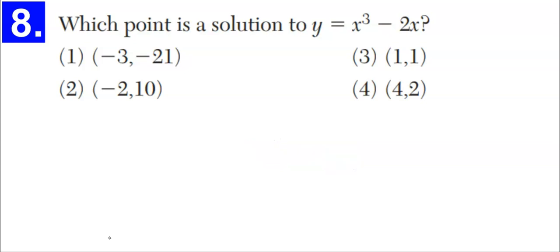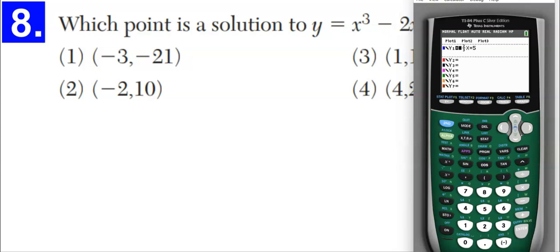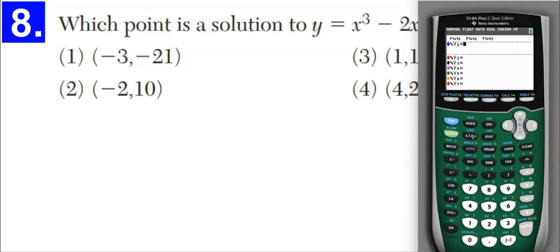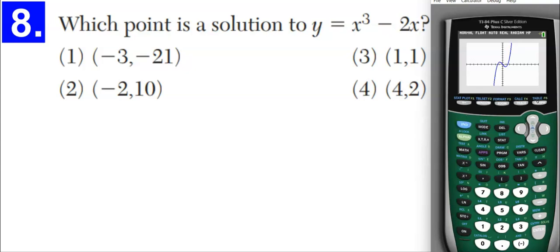When we use our TI-84, we go to the y equals button and type in our equation. So I'm going to type in x cubed minus 2x. That's x raised to the third power, arrow out of the exponent area, and subtract 2x. Now I could look at the graph if I want. I'm going to see a pretty curvy graph here. I can try and decide, but this graph only goes up to 10, so I wouldn't be able to see if 21 was a number. So I'm going to look at all of the solutions by checking out the table.